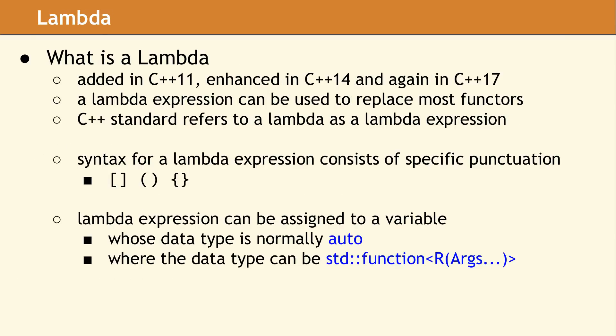In C++11, lambda expressions were added to the core language. Instead of defining a function object type, you can now use a lambda expression which will do the same thing without having to create a new class. Many people use the term lambda, but the C++ standard uses the term lambda expression exclusively.